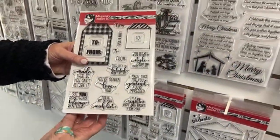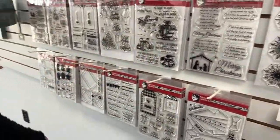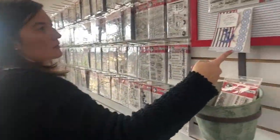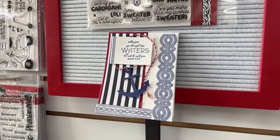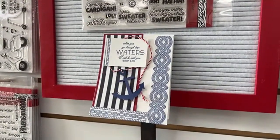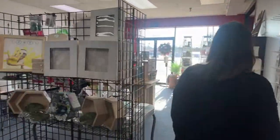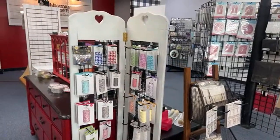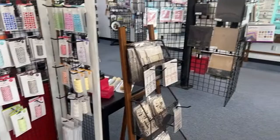Here's that tag stamp and it comes with all these goodies. Here's the card Brenda made with the stamp set — the one we talked about how she made it nautical. I like the bling and the twine. Me and Shannon like all the colors — we think it's pretty.